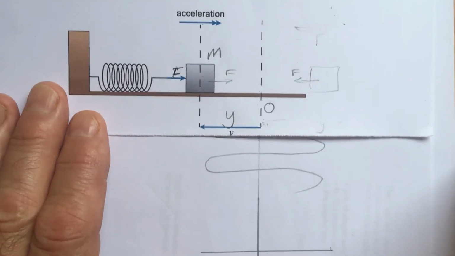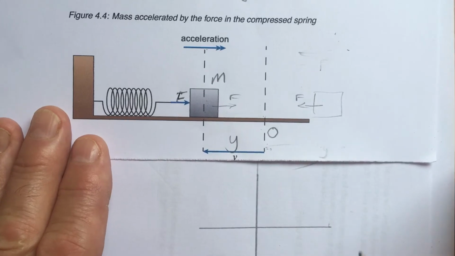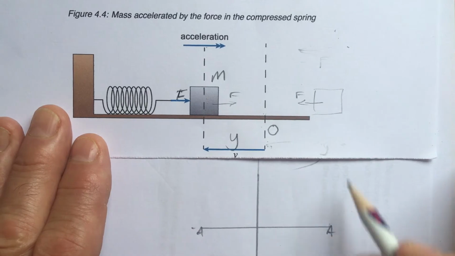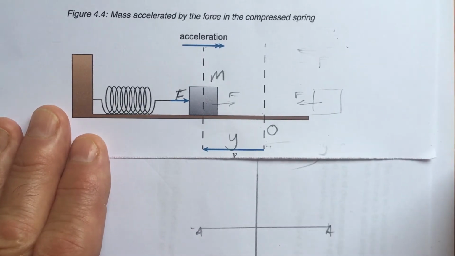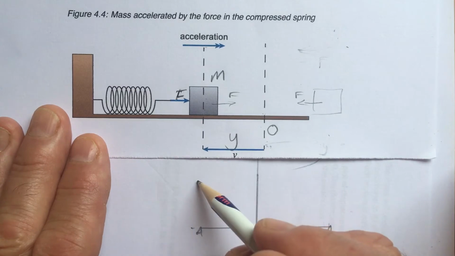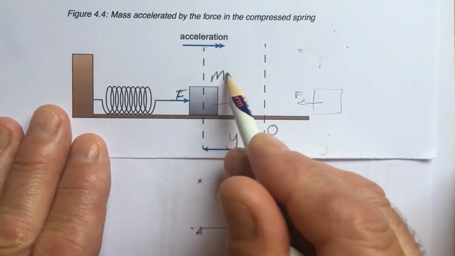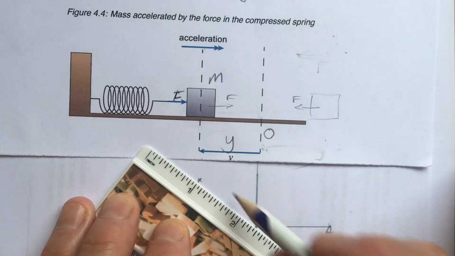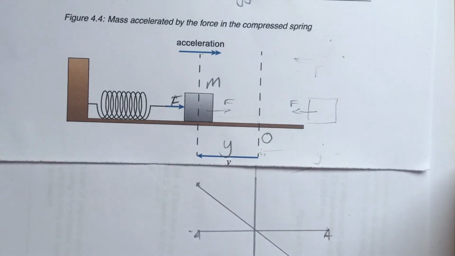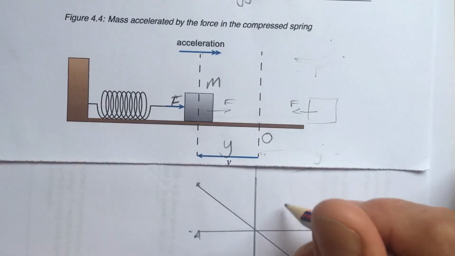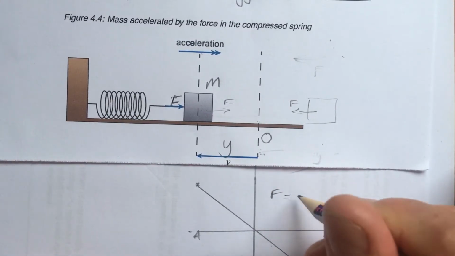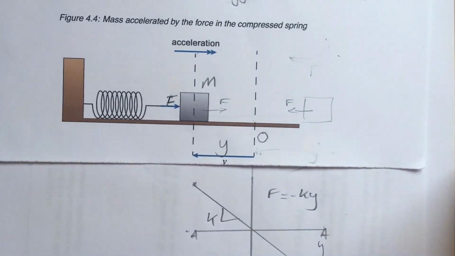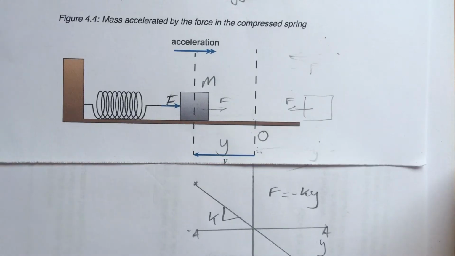When you plot the force for this, you'll find that the force is at a maximum at the amplitudes, because if you've got positive amplitude you've got negative force, and if you've got negative amplitude you've got positive force. The force is pushing it towards the equilibrium. So you end up with a straight line graph through the origin where the force is negative a constant times the displacement. So it's got a negative gradient, and that spring constant K is in that equation there.